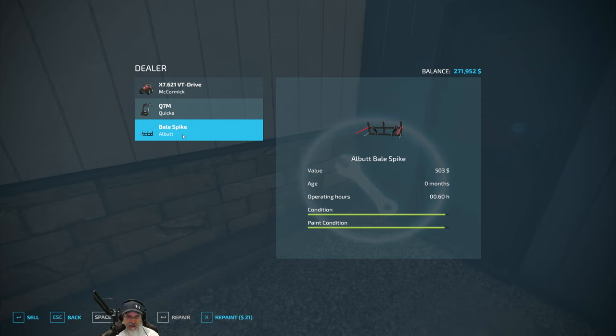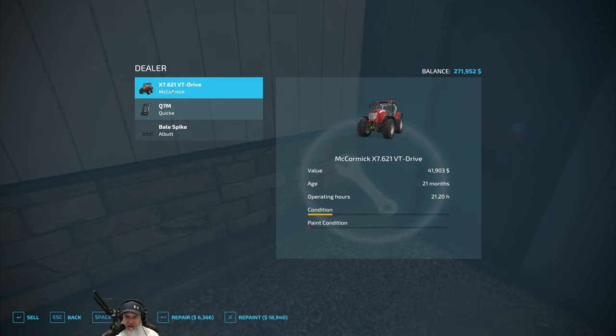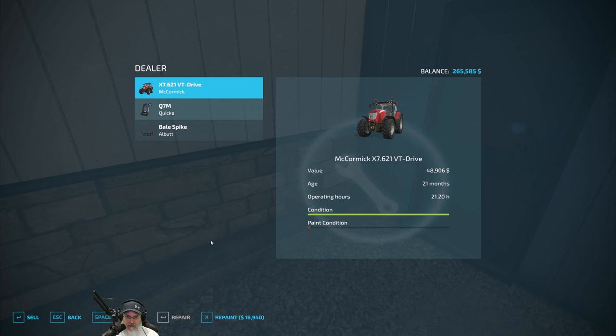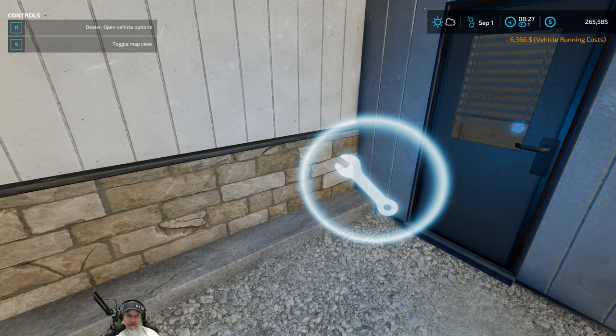Okay, so that's in pretty good condition. That's in pretty good condition. This is in terrible condition. So it's going to cost us, wow, $6,000 to repair it. My word. That's expensive. No, we're not repainting the doggone thing. All right, but we got to repair it. Okay.